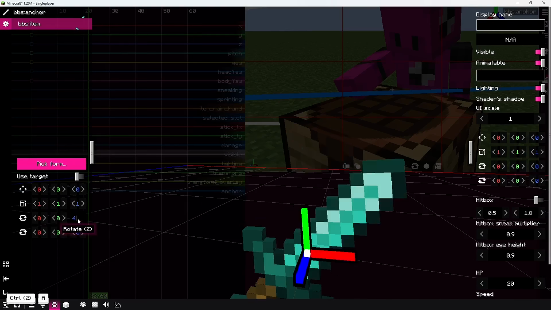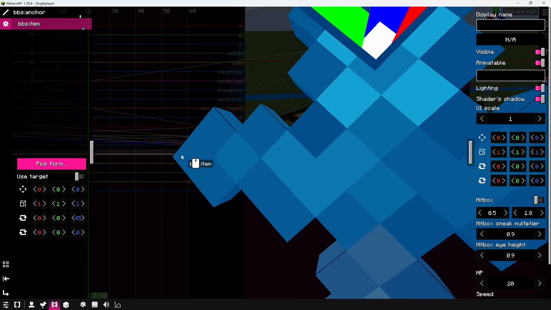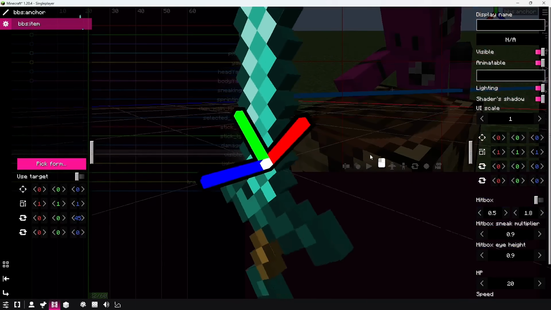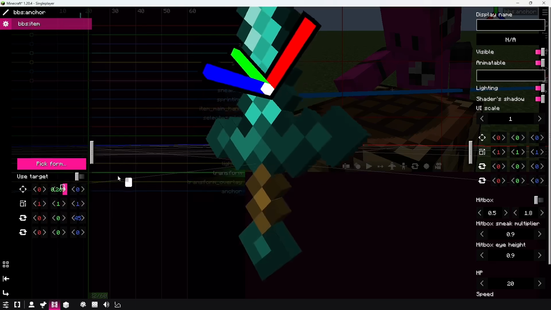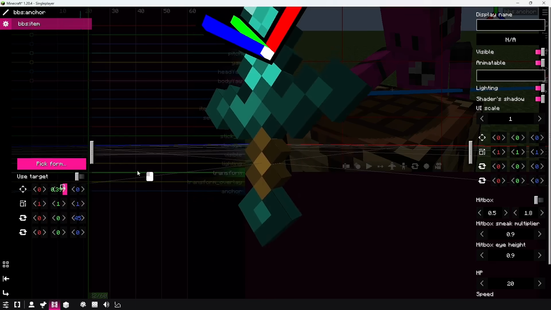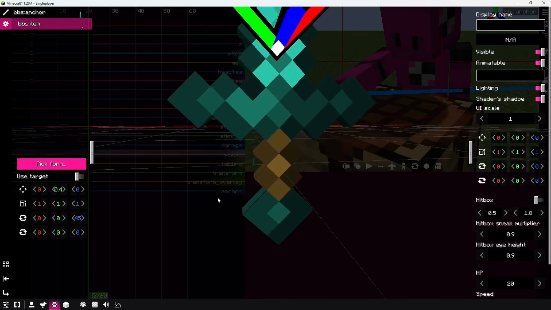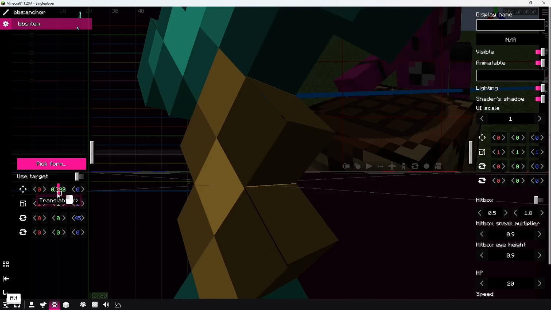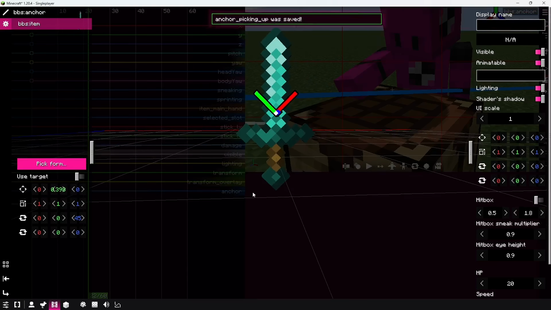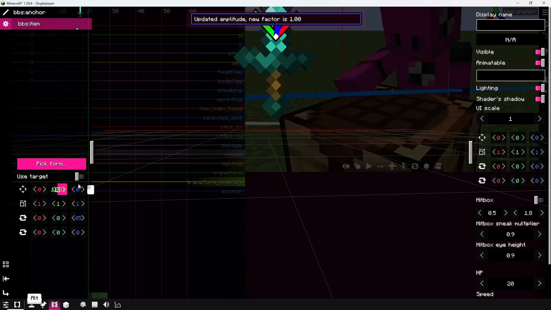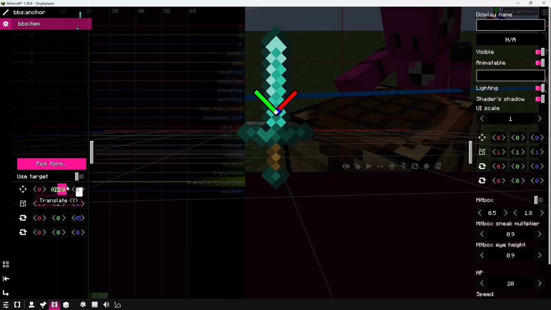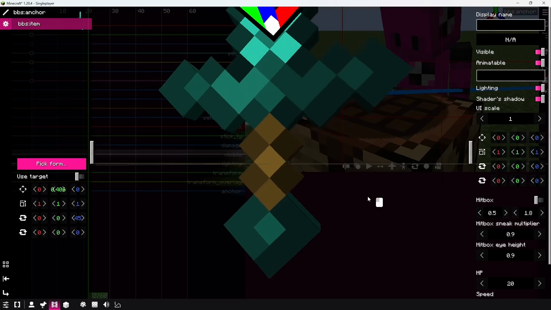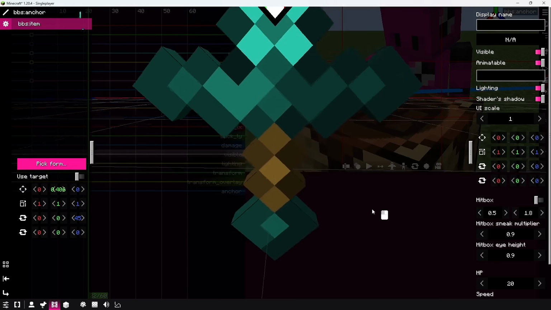For example, first 45 degrees, and then I'm going to move it so that the center point, the origin, would be at the place where I'd like the player to grab it. I think something like this. Okay, let me try. Yeah, that looks like a center.